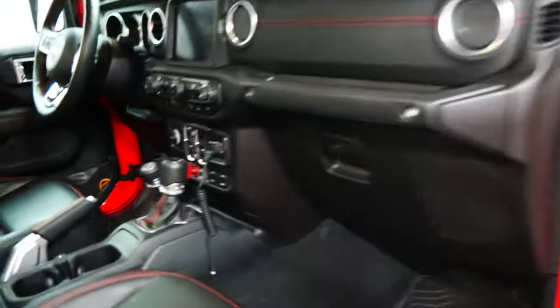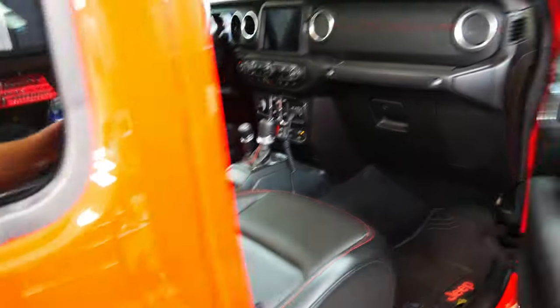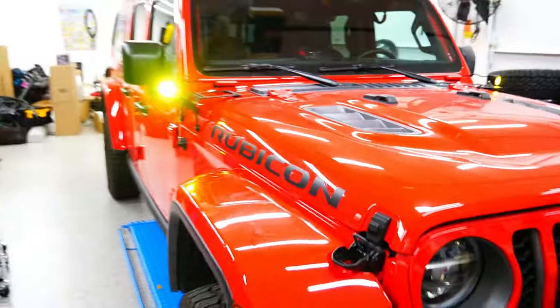All right guys, they are all mounted and wired up. Let's turn them on. So I've wired them just to work off the batteries for now, or program them, that way I don't have to turn the car on. Damn, they are bright. Well guys, there you have it. Those are my Baja Designs S1 Amber lights and my DeeZee cowl mounts.